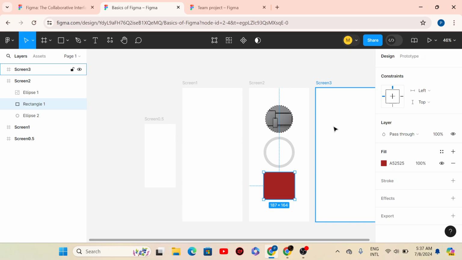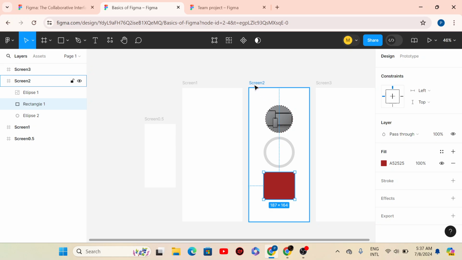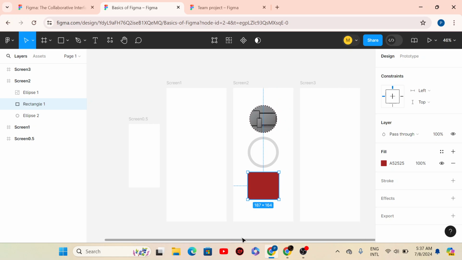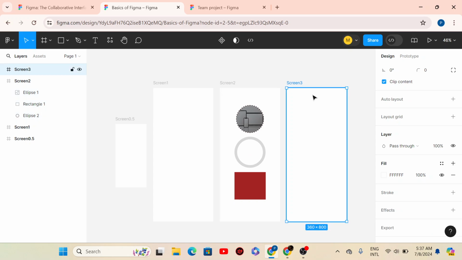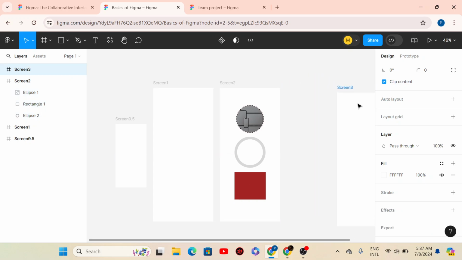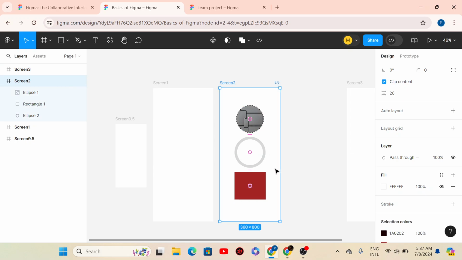Now we are going to come back to what we mean by constraints. I'm going to show us how to use a constraint. If you notice something, I want us to see something, then I'm going to adjust the screen. Just click on it and adjust it. So I'll show you what I mean by constraint.